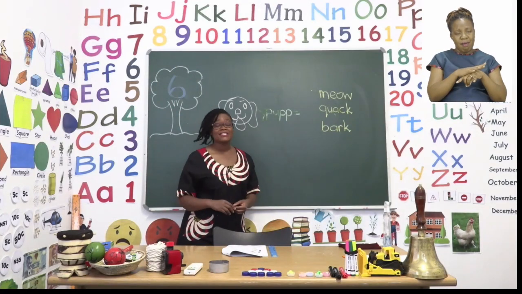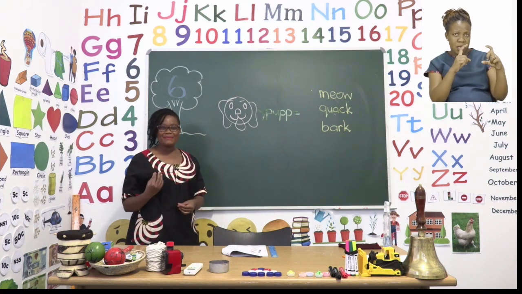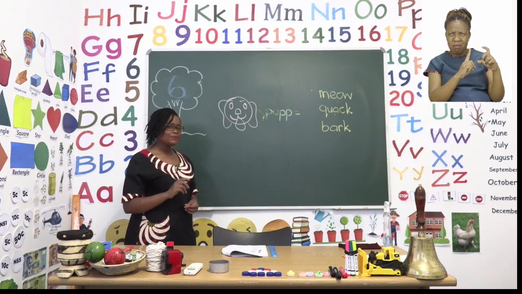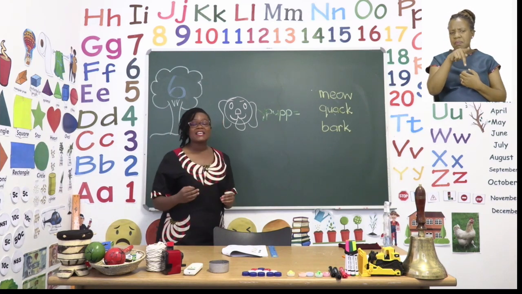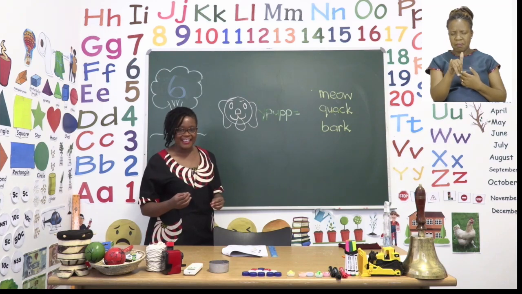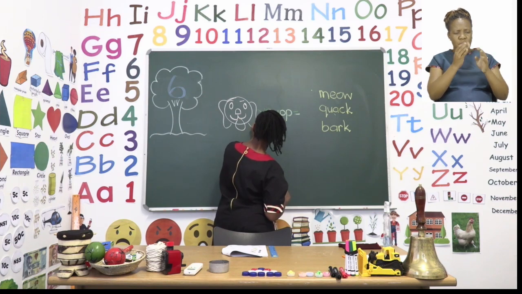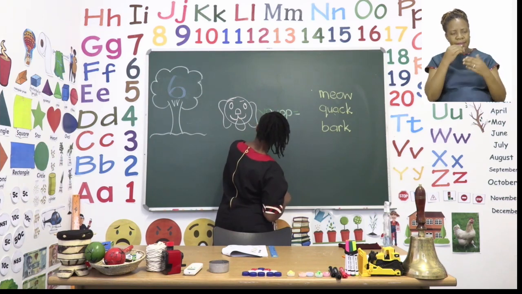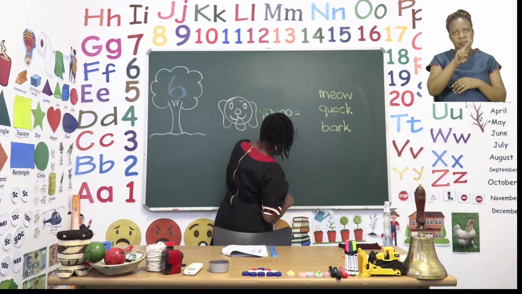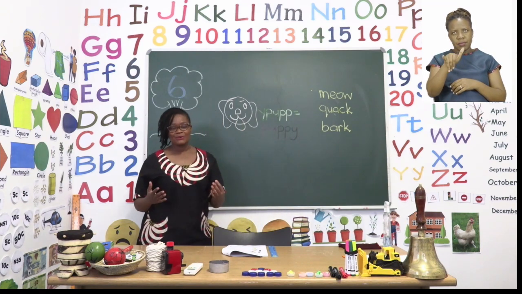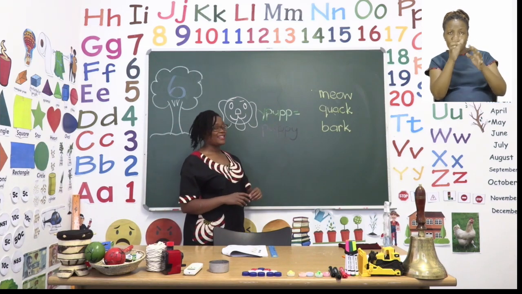Now, the first thing we need to do is look at the picture. And the picture that we have here is of a puppy. Very good. Now, how do we spell puppy? Well, we are going to rearrange the letters. Now, if you say the word puppy, it can already give you a clue. We will start with a P and then a U. Then we put our double P and Y. Now we have spelled the word correctly from puppy, which is scrambled, to puppy, which is rearranged.